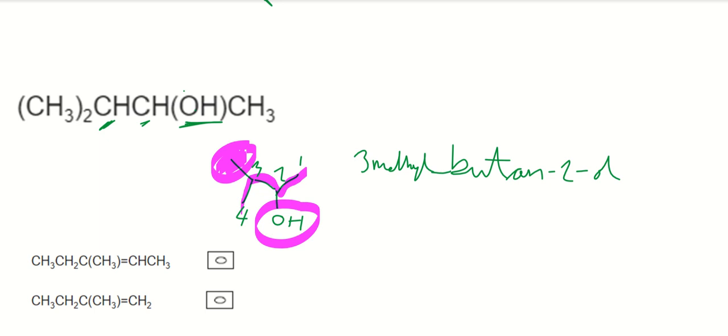butan 2-ol. Now the 3 and the methyl needs a hyphen between them because we have a hyphen between every number and letter. We don't have a space between the methyl and the butan. They just go together. Don't have a space. Link them together. So again, there's a lot of things to learn with this nomenclature. And then there's hyphens between the N and the 2 because it's number and letter, and the 2 and the O because again it's number and letter. So hyphens in there as well.